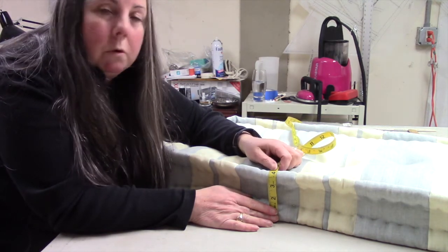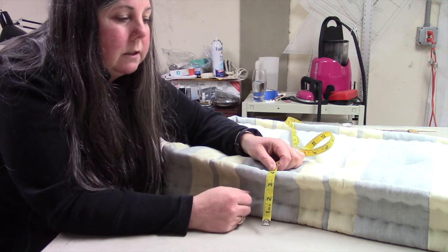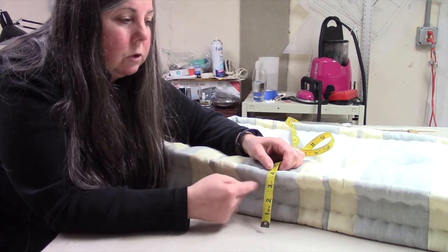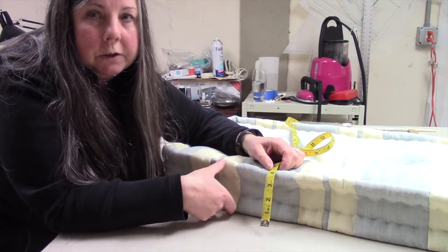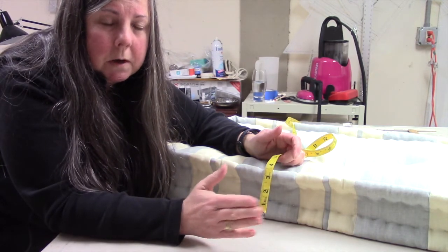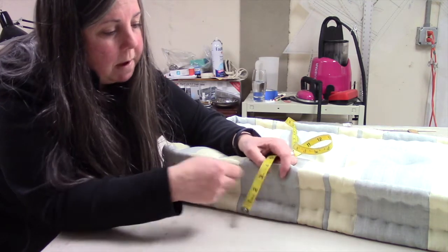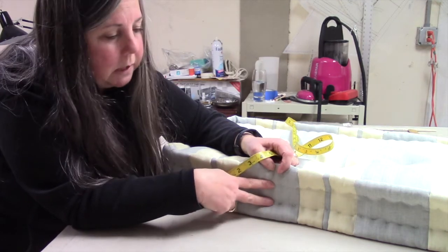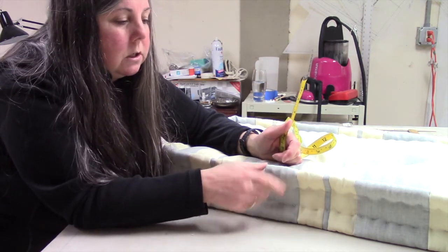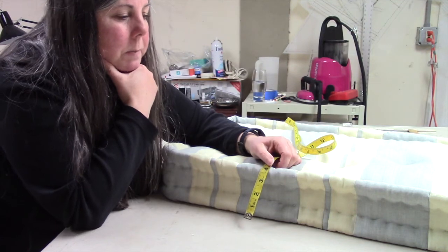If you don't need or want a 4-inch cushion, then you may only use a 1-inch foam inside, which would probably get you down to a 3-inch overall thickness. I do think these cushions generally look better thicker, so I don't know if I would go any smaller, but it depends on the proportions. If the overall proportions of the cushion are smaller, you could certainly get by, and I might experiment with a 1-inch foam insert. But when you go down to 1 inch, it might look kind of odd and narrower. You'd certainly need to adjust how much roll you have here. That also might look a little funny because you want to keep the proportions similar.